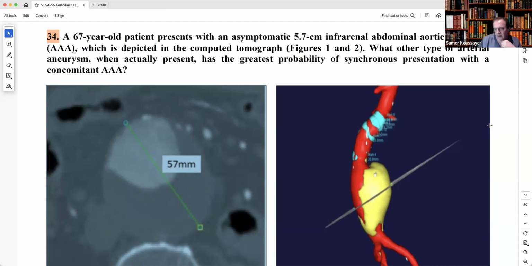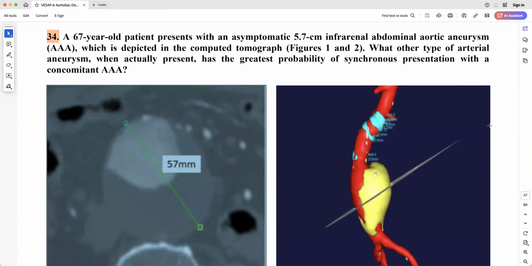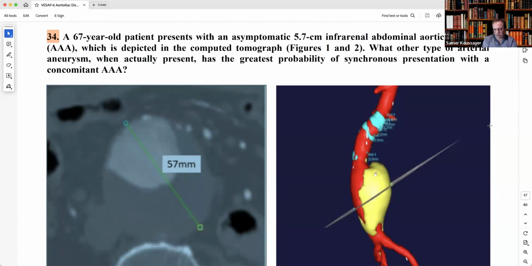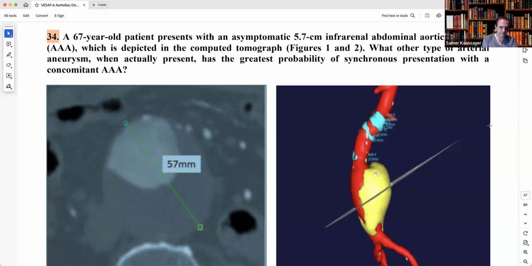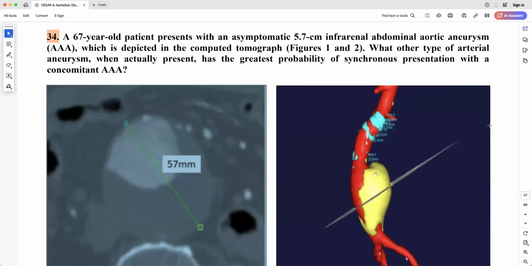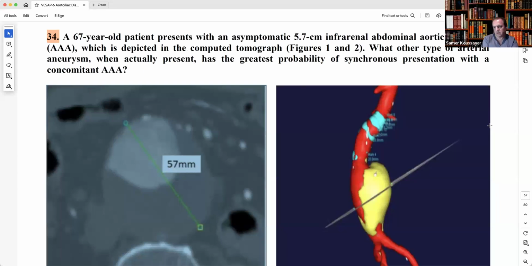This is really just information. I think it's iliac or popliteal. You need some numbers, like you're going to the exam. If you have an aortic aneurysm, what is the chance you may have a popliteal aneurysm? 15%. Correct. Thoracic, I don't know. It's very similar, about 10 to 15. So just remember 15, 10 to 15 for both thoracic and popliteal.